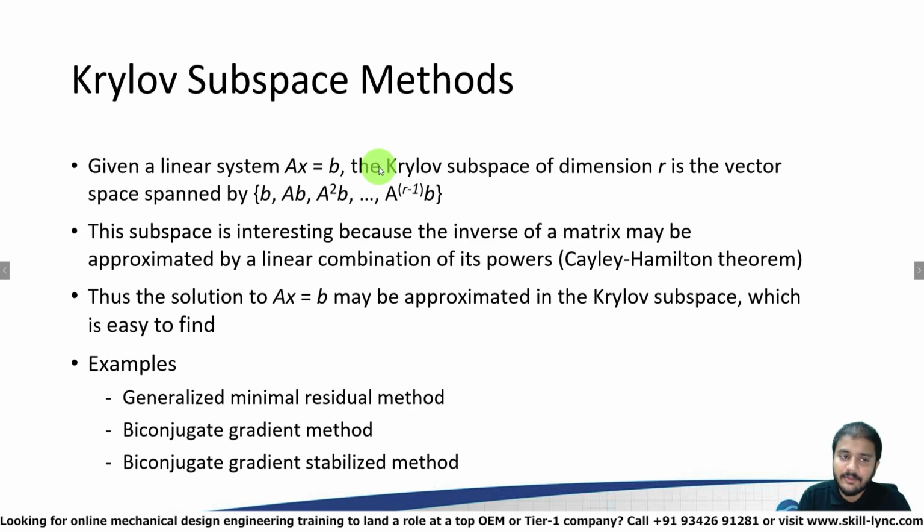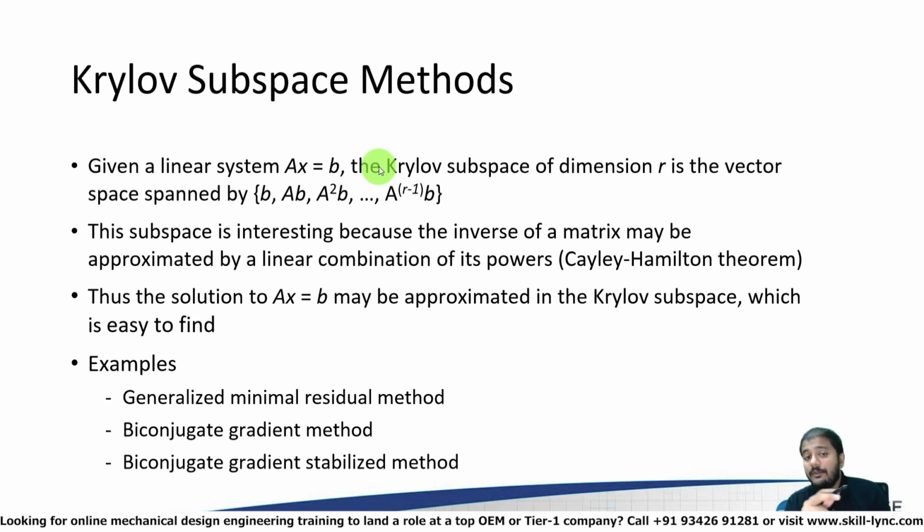So what are the other alternatives? The other alternative is something called the Krylov subspace method. Now, these are advanced linear solvers. The idea here is that you have a Krylov subspace, which is basically a vector space spanned by combinations of b, A times b, A squared times b, up to A to the power r minus 1 times b. This might be a bit confusing for you. Usually you need to have intermediate level knowledge in linear algebra to understand this. But the key point here is, using this subspace, you can actually compute the inverse of a matrix.